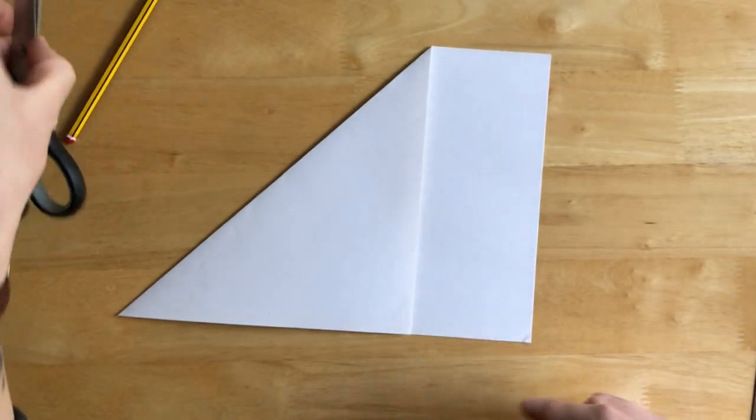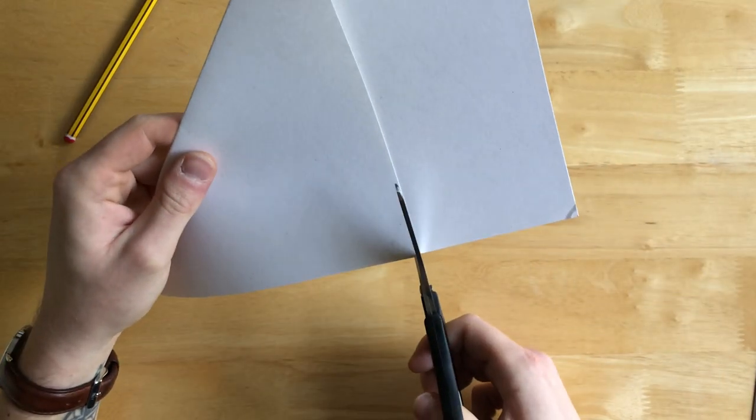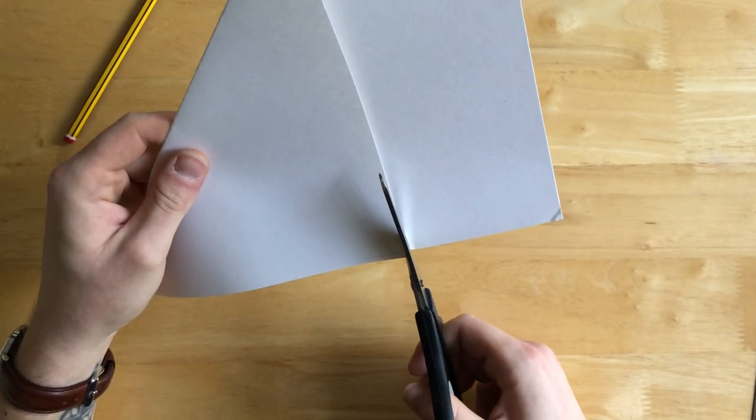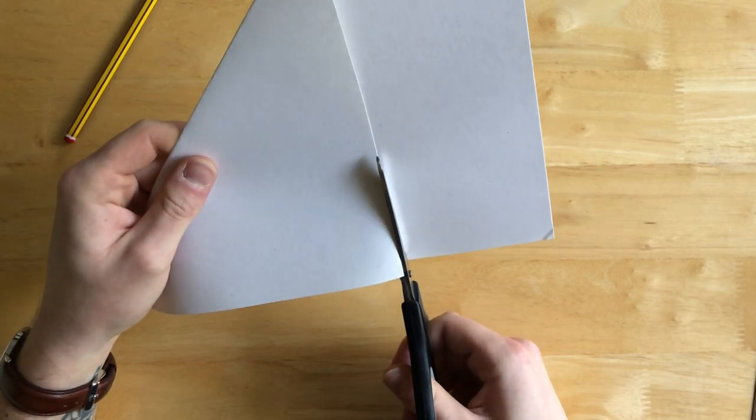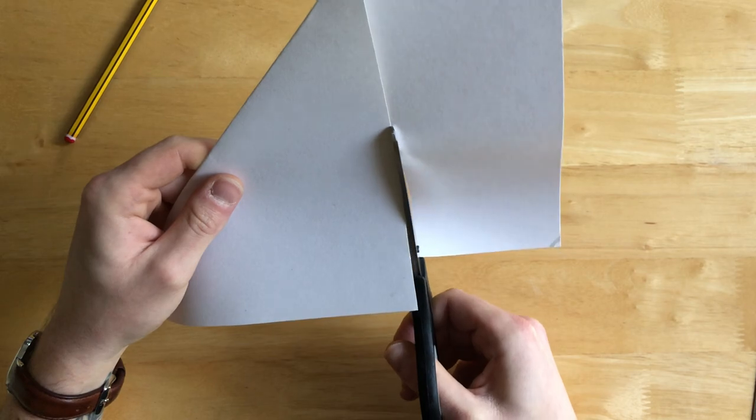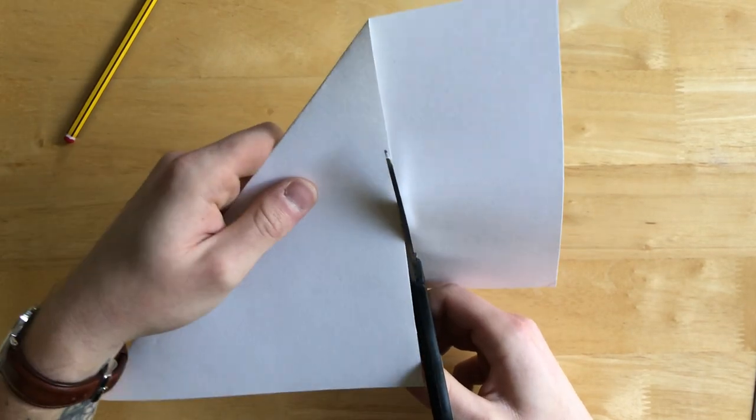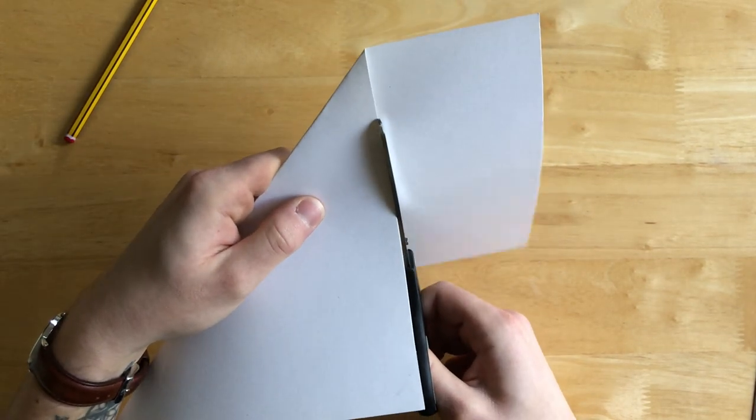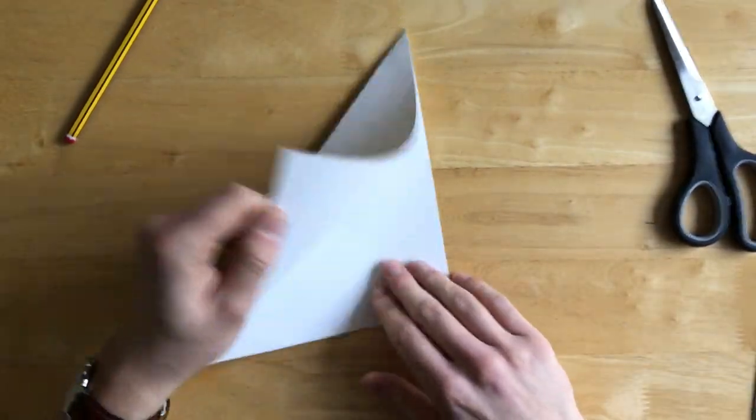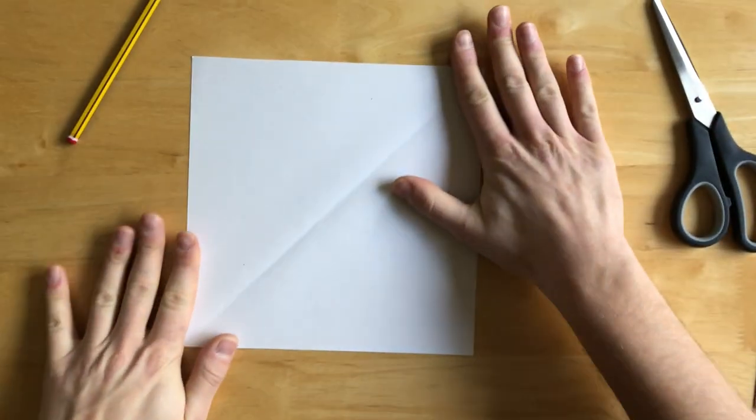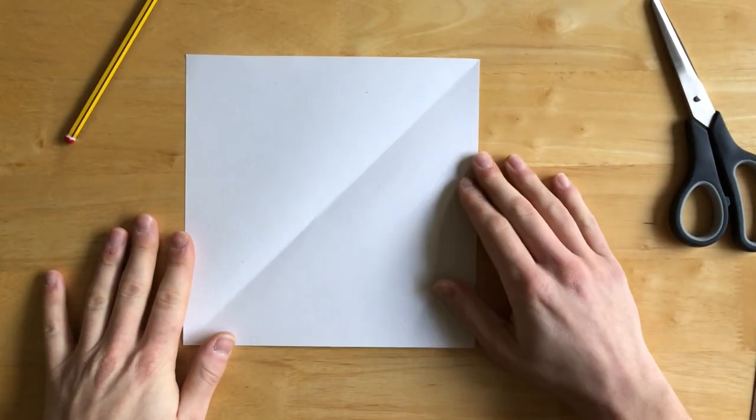And when we've cut that off then we'll have a square piece of paper to work on top of. We're going to just cut along this edge now to remove this rectangle, the excess paper we don't need. So you're going to get your scissors and just cut along this edge all the way to the top to remove it. Pop that to one side because we don't need that anymore. Unfold your paper and you'll see you have a square.